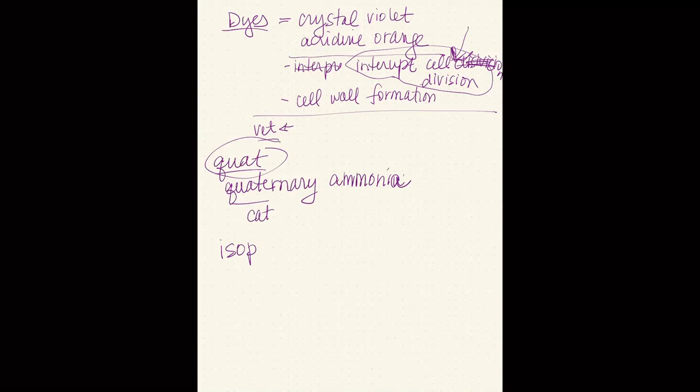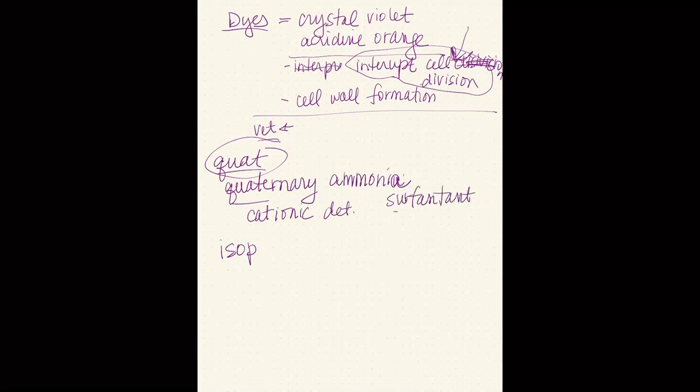It kills TB in 3 minutes. TB can hang around for a long time, so if it can kill that, that's pretty strong, but it's probably the combination with the alcohol. It also works against HPV, MERS, HIV, everything, so that's good. They say this is a cationic detergent, so it's a surfactant.